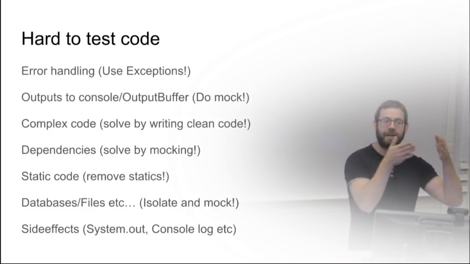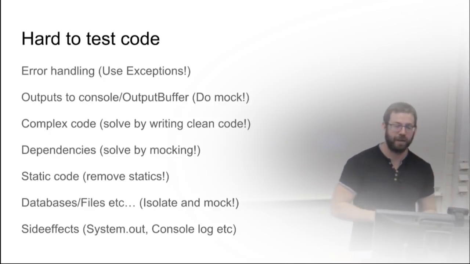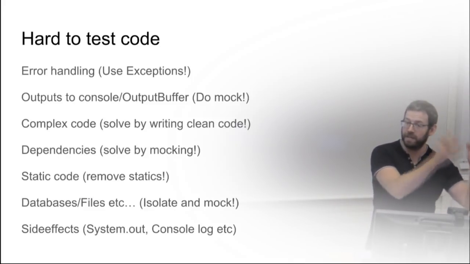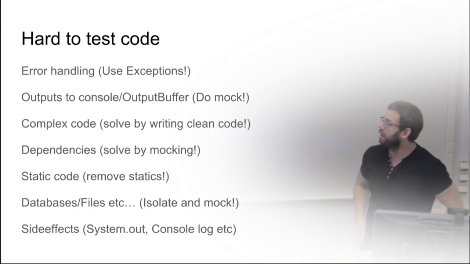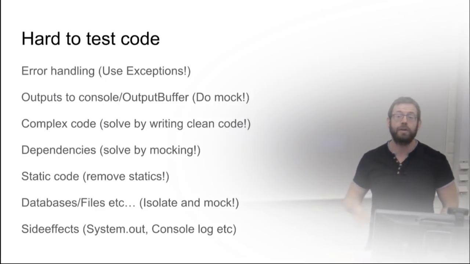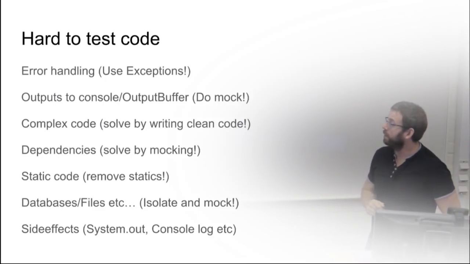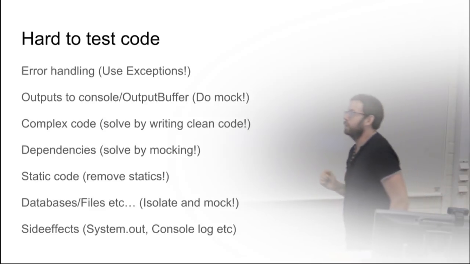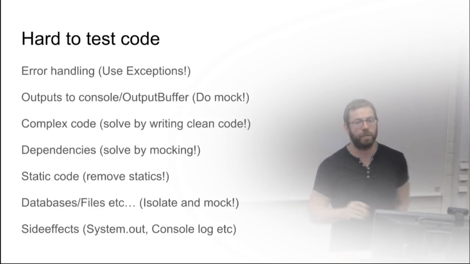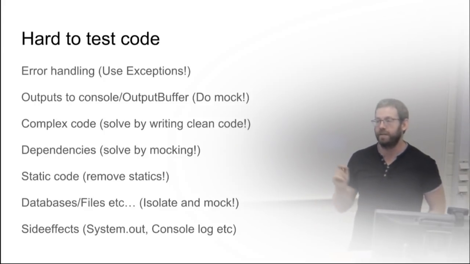And we can get direction feedback so that we can test one, know that we're going to fix this problem in this class and another problem in another class. So we're going to use dependency injection and mocking in order to solve that. Static code, don't have that. Remove the static keyword. Don't have these weird dependencies or static dependencies. Just remove those.